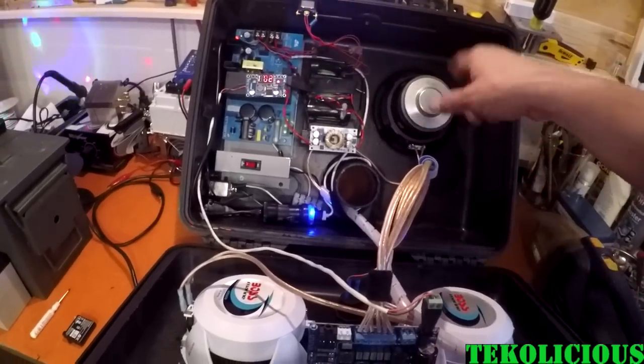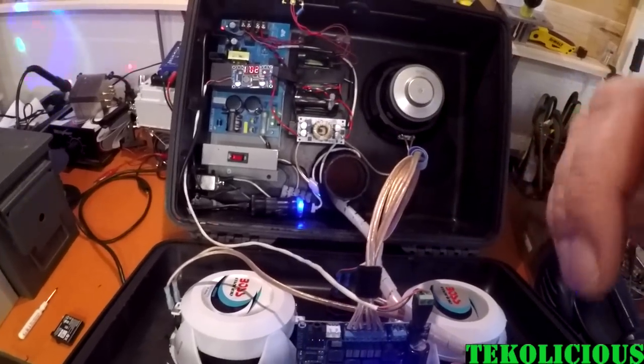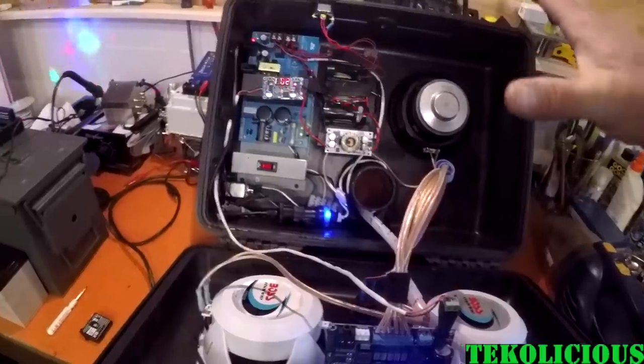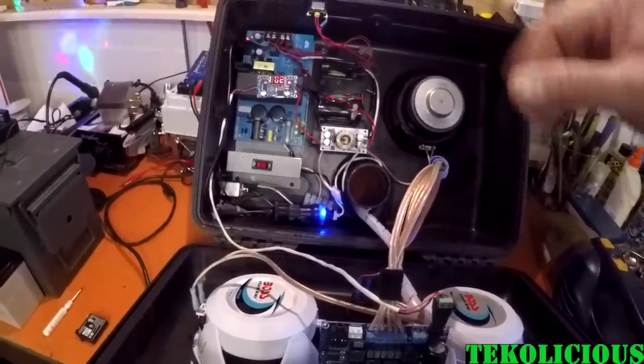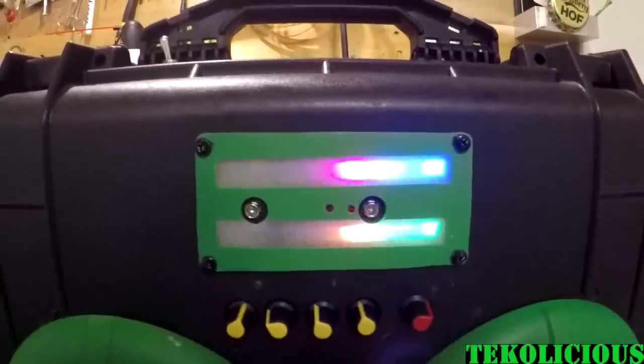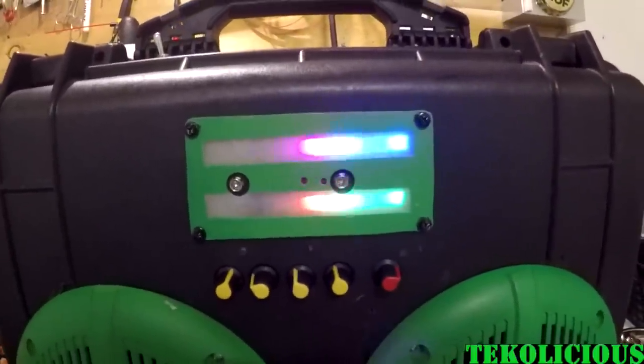I did have to cut out all of these boxes, and I will be showing you in the background on this video some of the build that it took to create this Bluetooth speaker. Invincible.